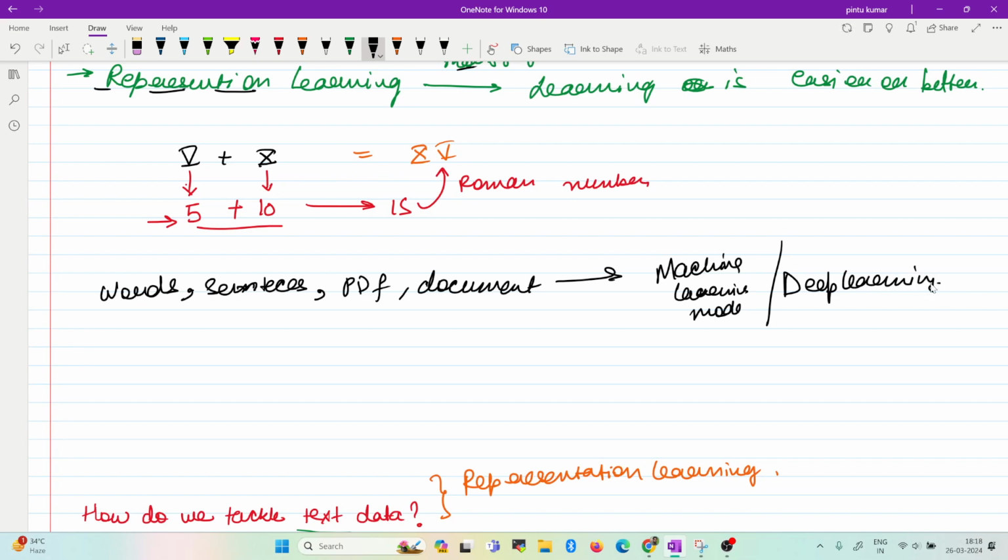So one thing is that you haven't seen any algorithm that specifically deals with words as input. You have seen algorithms where you give vectors as input, you can process that data and get the output, but you don't know any method where you can explicitly enter words and it will give you some output.